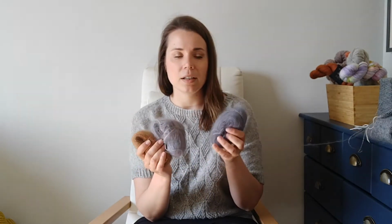I showed you the 3 different color mohair silk skeins I bought from Yarn Over Berlin on my trip to Berlin a few weeks ago. And I mentioned that in the next episode I would be showing you what I'm doing with them. So these were the colors, or 2 of them. There's also a 3rd color, which is this dark.